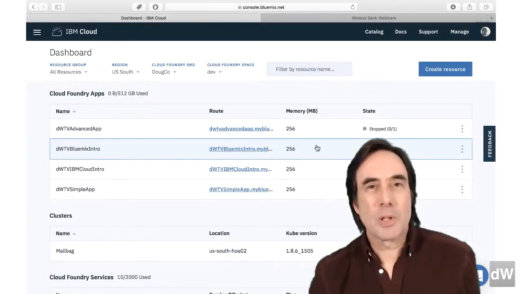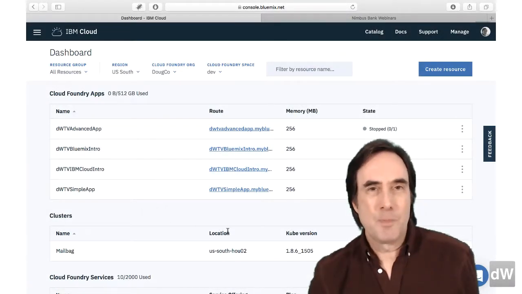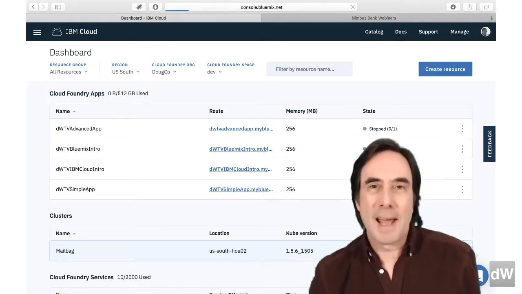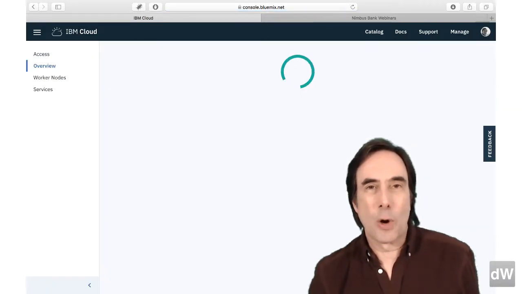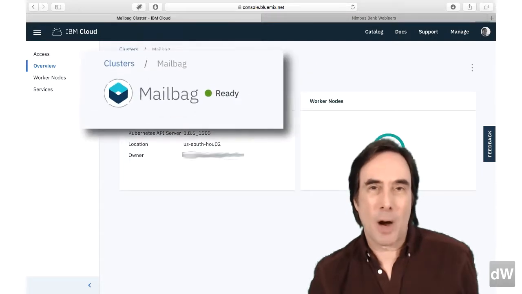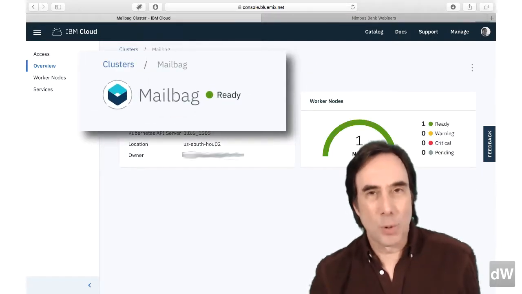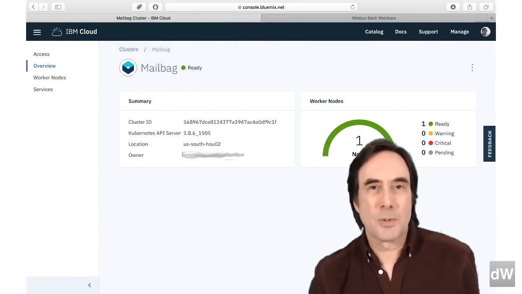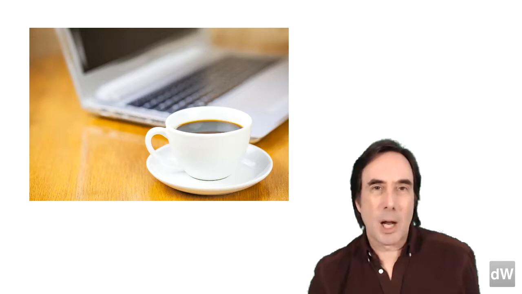Your first step on the road to Kubernetorial dominance is to make sure your cluster is running. Go to the IBM Cloud dashboard. You should see your cluster in the list of clusters, and ideally a green light and the word ready next to the name of the cluster. If that's true, you're all set up. If not, wait until the cluster is running. Feel free to get up and stretch or have a refreshing beverage in the meantime.